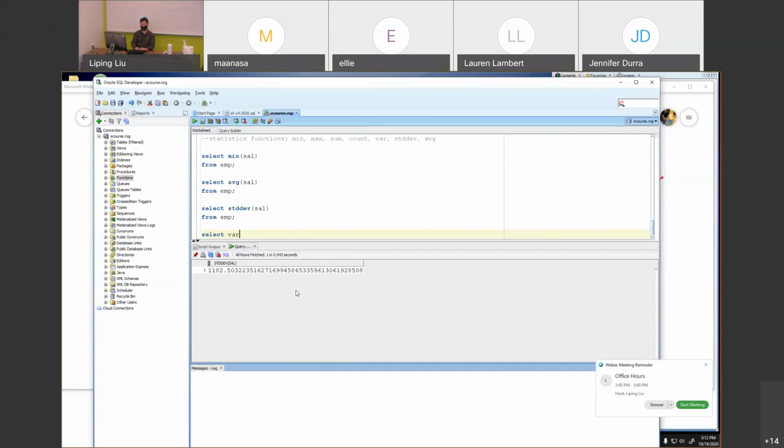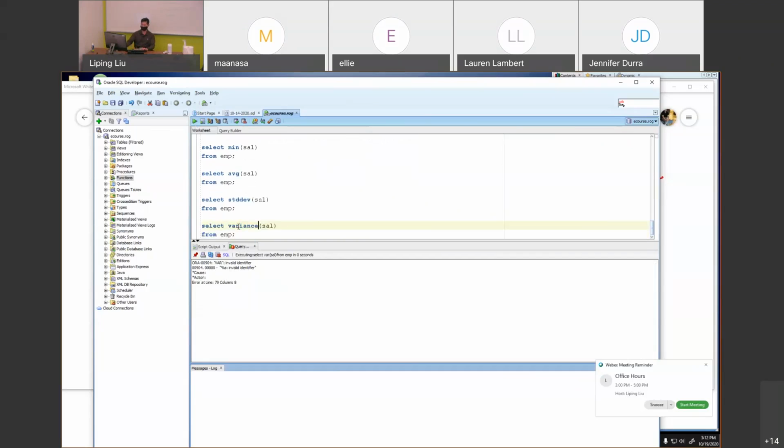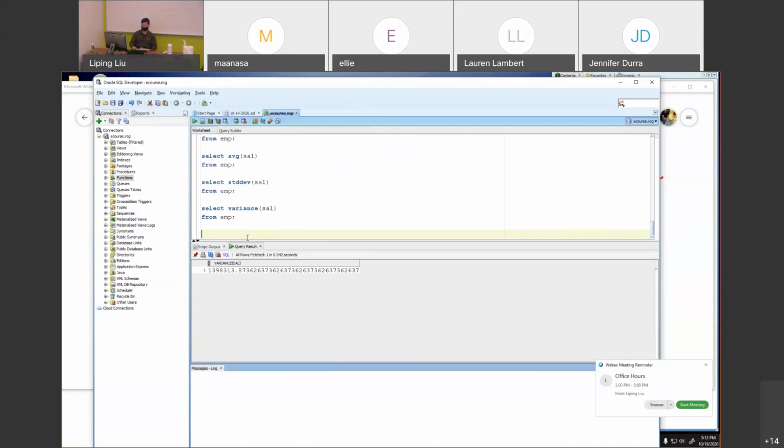Okay. So another version of the standard deviation is just the variance. So we can do variance. I think variance is the right one. Variance is not right. Let's see. So variance is not the right name. So do we have to spell out completely? Yeah, it does. We have to spell out. Okay. So the variance is actually just square of the standard deviation. Standard deviation is square root of that. Okay, so that's just like a review of the statistics. Okay. All right.